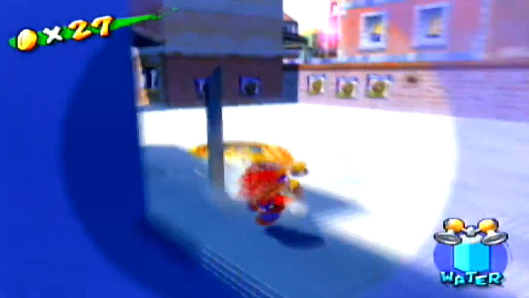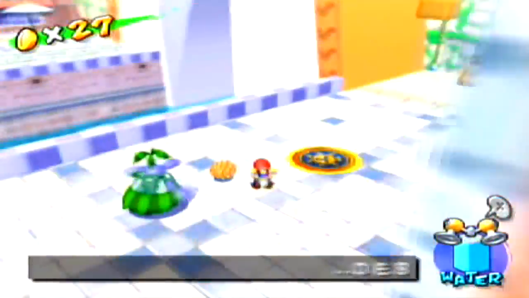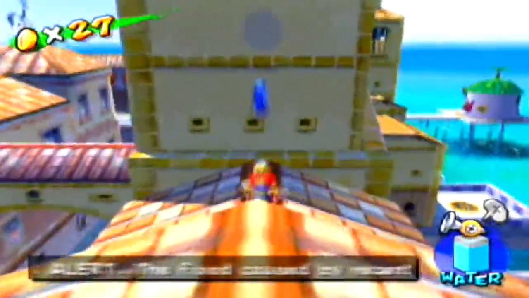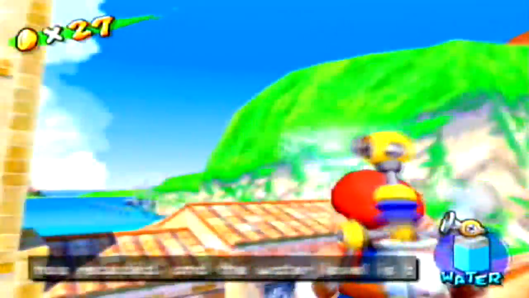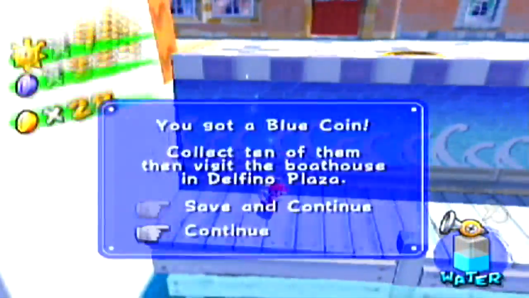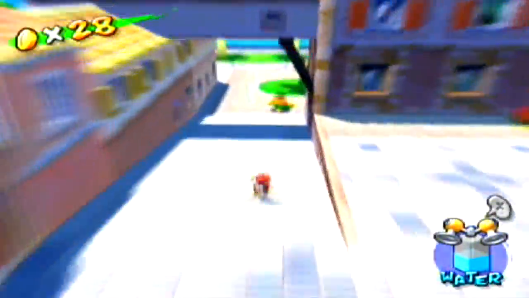Now, this right here is the most ridiculous blue coin, because you have to deliver three durians to this Pianta lady, and the durians are absolutely terrible. They're the biggest load of crap I've ever dealt with here in Delfino Plaza. You cannot carry the durians at all.